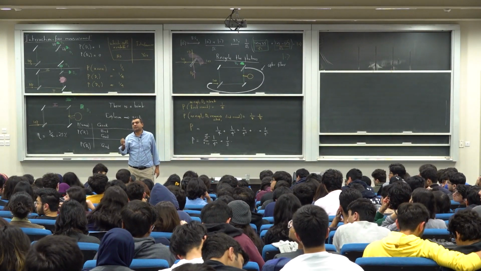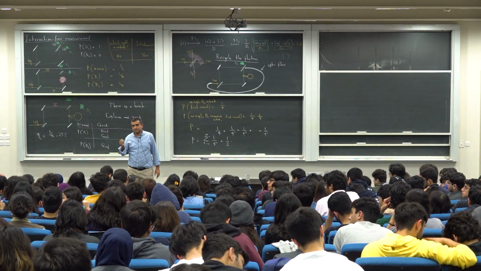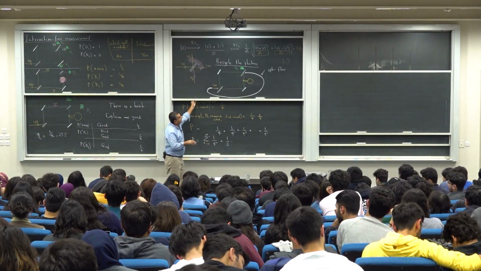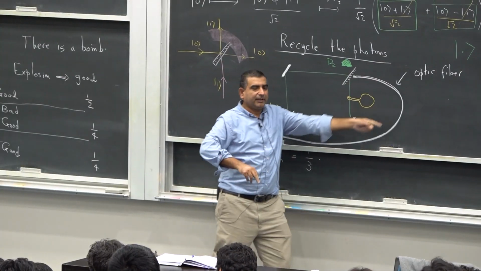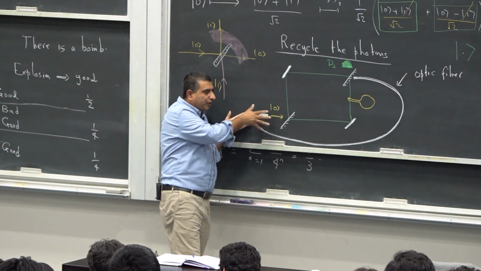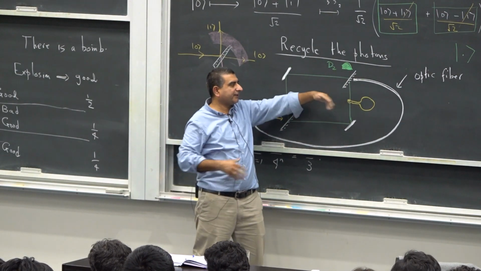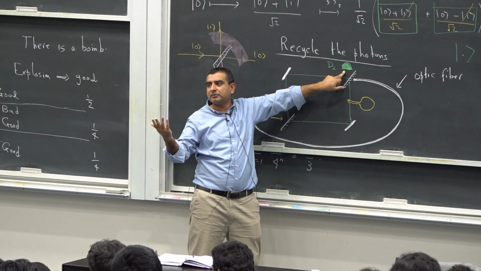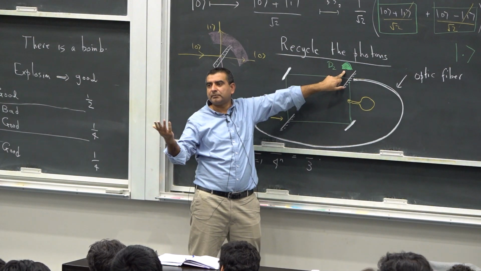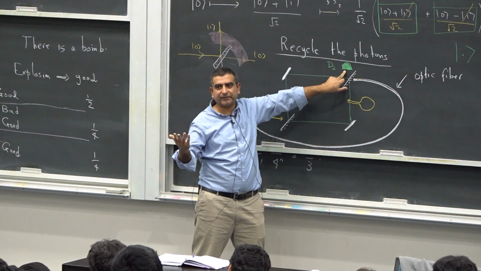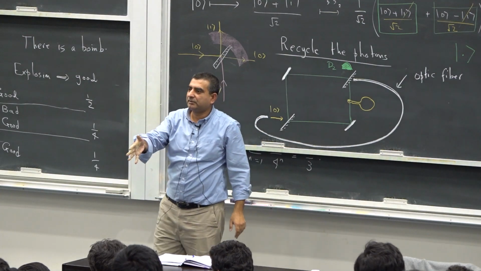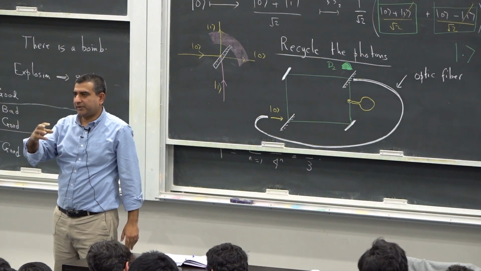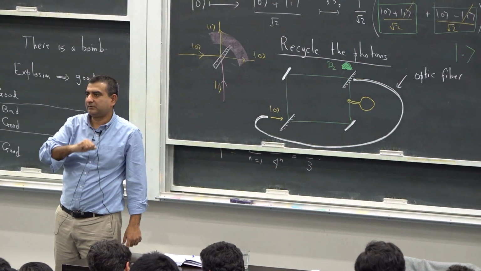If it does ever enter the optic fiber, that would mean that it would never go to detector 2. So why? Because if it enters the optic fiber, you're still issuing the photon into the interferometer. So when it reaches here and the two paths recombine, it still has a likelihood of entering D2. So if it enters D2, it wouldn't enter the optic fiber. Right. If D2 clicks, then the experiment is shut. The photon has been destroyed. So you need to enter a new photon. It's not a recycled photon that's going to come in.